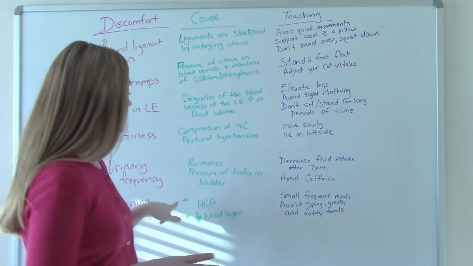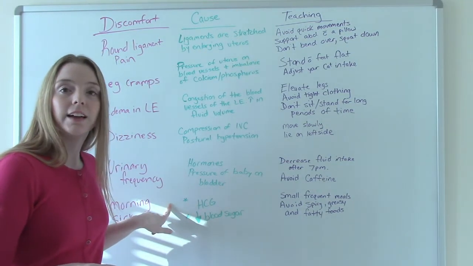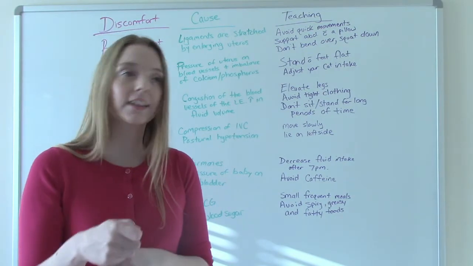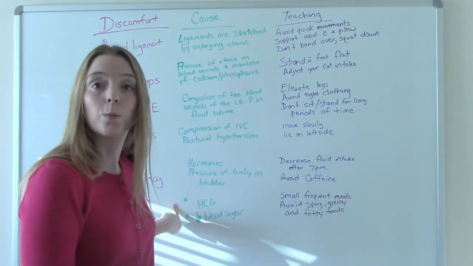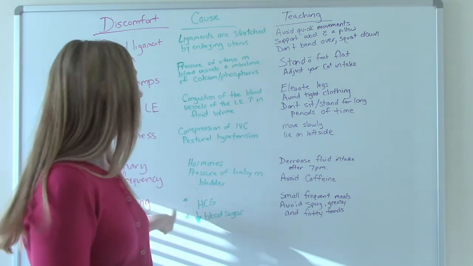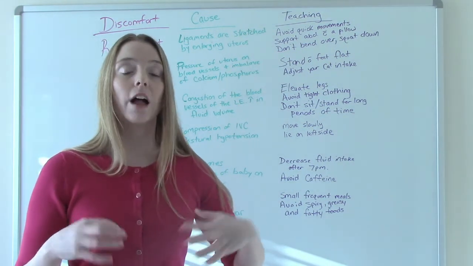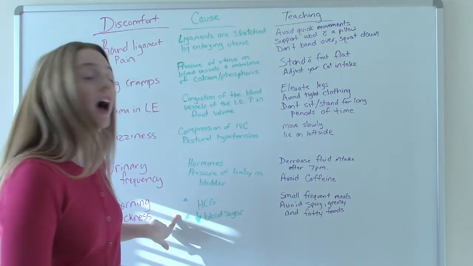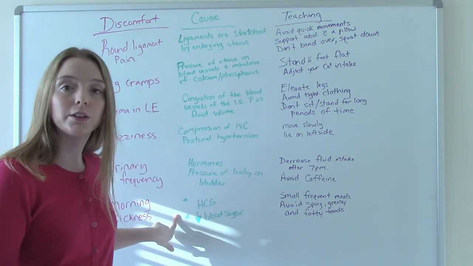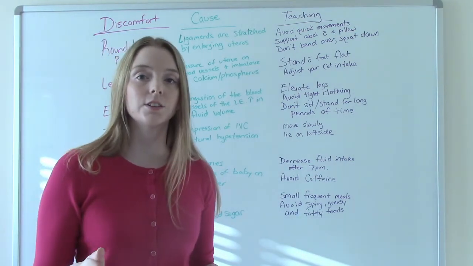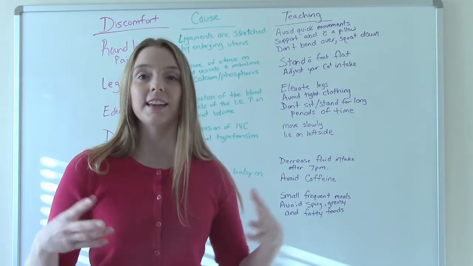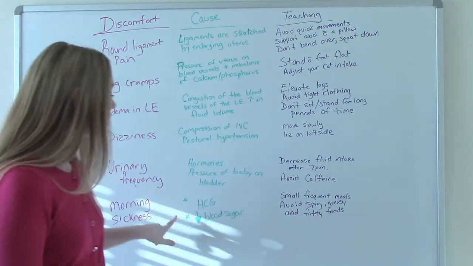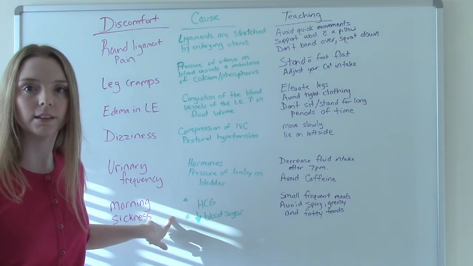The first of which is HCG. So HCG, if you remember, that's what we're checking for when you do a pregnancy test. You pee on the stick, it's checking for HCG. That's the hormone that it's looking for. Okay? And the idea is, they say people who have more HCG are more likely to have morning sickness. The other potential cause is low blood sugar, which if you think about that one, that makes sense too. Because when do most people have this? In the morning when they first wake up, when they haven't eaten anything. So low blood sugars are a possible cause of morning sickness.